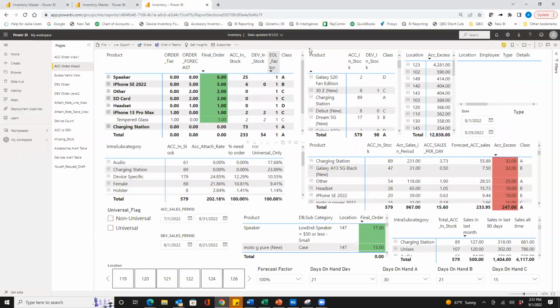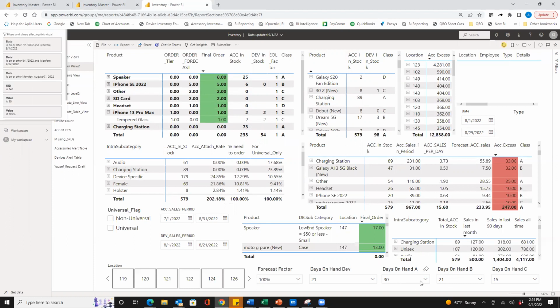All right, so this is the user interface of a dynamic order system that we have. It looks a bit scary because our purchasing managers decided that they want to see so much in one view, and we gave them that option here. The first thing is the idea of user-defined parameters. User-defined parameters allow the purchasing manager to come here and say, how many days on hand do I want to have for my top selling items, which are defined as class A, and how many days on hand do I want for my class B, and the same for class C.